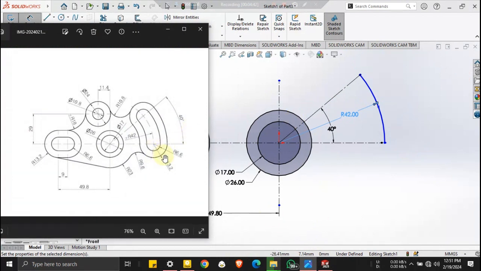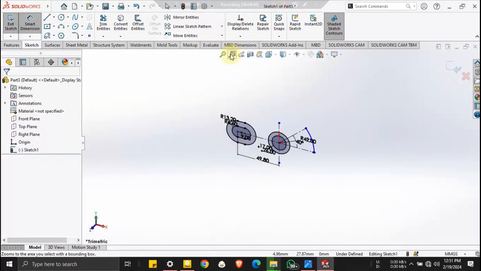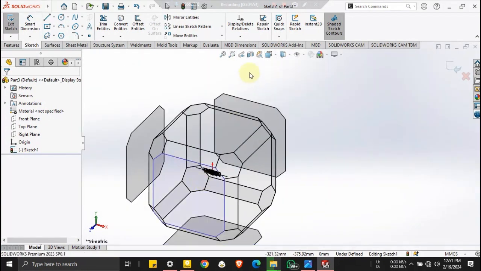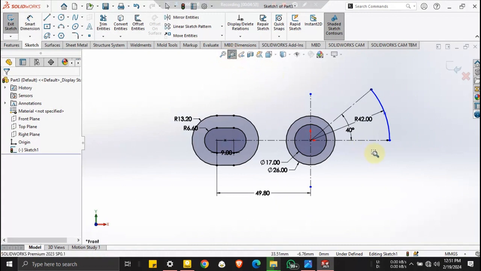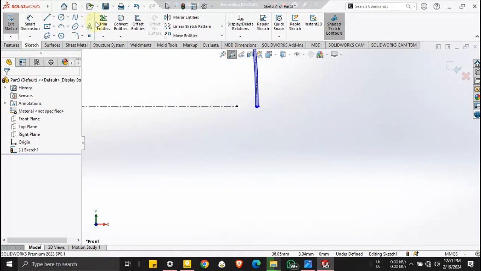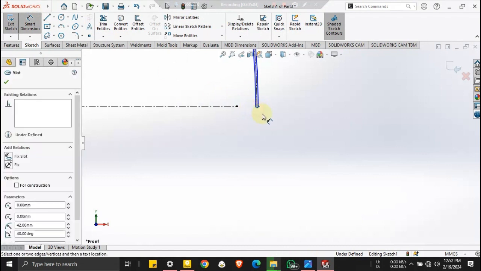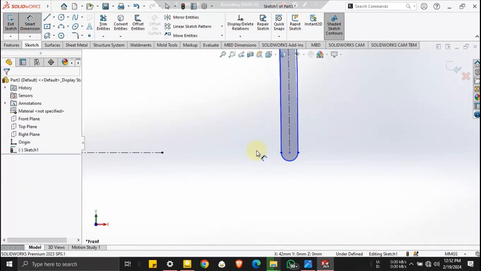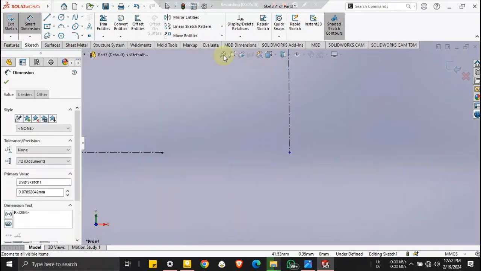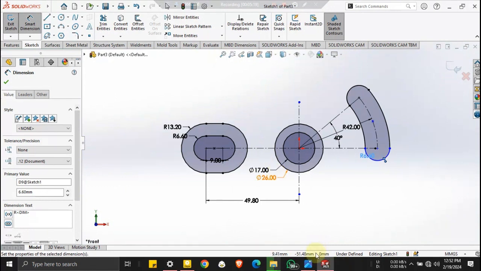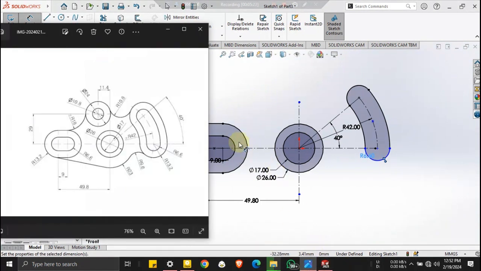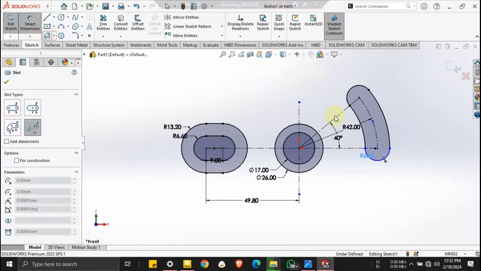Then it has a thickness of 6.6. This is 6.6. Then it has another one, 13.2.